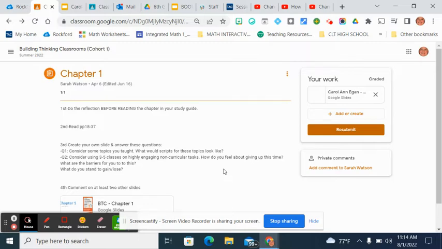So once you turn it in, you no longer have the ability to edit until your teacher returns the assignment to you, or you hit unsubmit. Now remember, if you hit unsubmit, that means that your teacher's not going to know to grade it. So after you do whatever corrections you have to, resubmit it. So that is how you turn in an assignment.